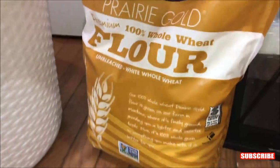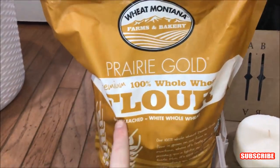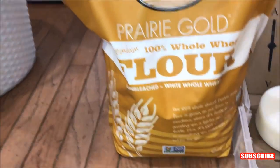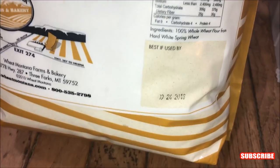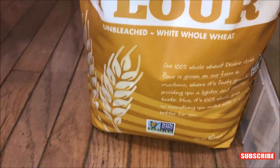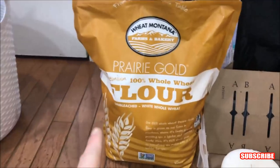So then we also found a gigantic bag of 100% whole wheat flour. This is from another, like, a little bit of everything store. And there's nothing wrong with it at all. You guys can see the tag. You could probably guess where that's from just from that tag. And it is not expired. It is still good until September of this year. So this is something I'll definitely be donating. It's never even been open. So it's perfectly fine. I'm not really sure why they threw it out. Maybe it's just a discontinued item. Not really sure about that.